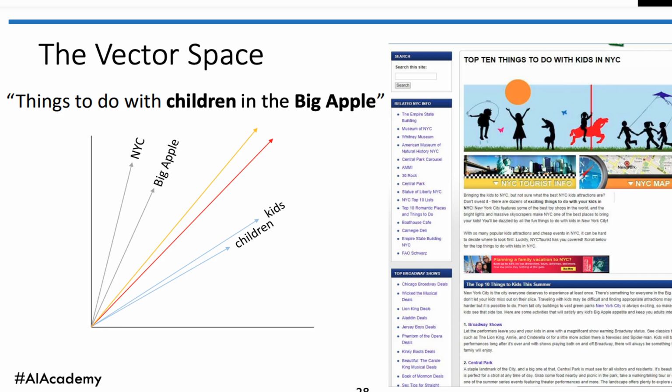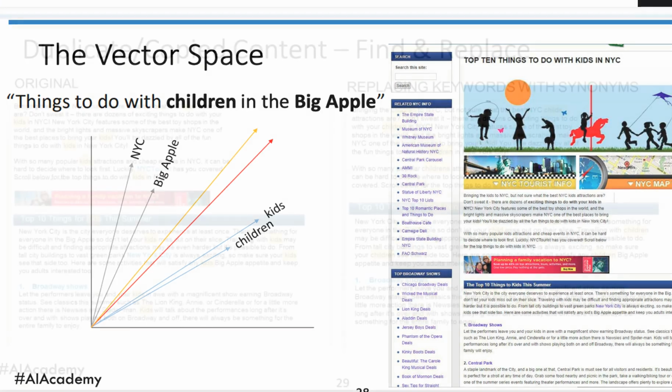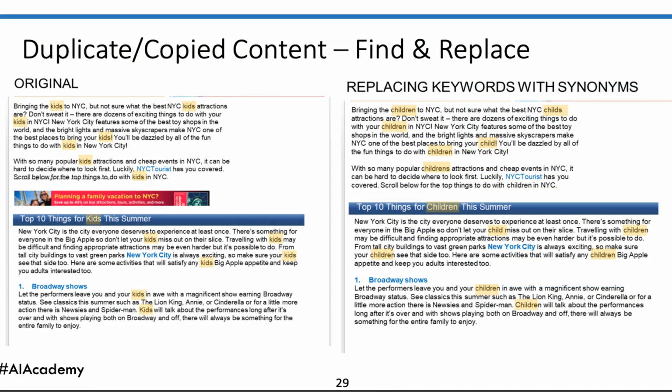But we're able to know that. Now what is interesting, if you look at one specific category of spam, duplicated or copied content, you get a bunch of spammers. So in this case, they replace kids with children, and they're going to create a new site that is going to try to attract traffic for people who type children instead of kids. That's what we consider spam. That's something we're trying to demote or crush from our search results. So here, what is interesting is this technique really doesn't work anymore if you look at the vector space, because the intent and the content of the document is roughly the same.